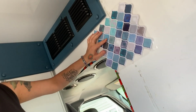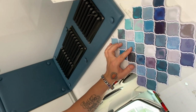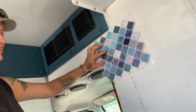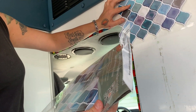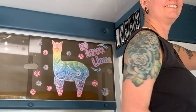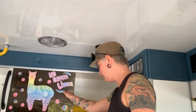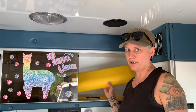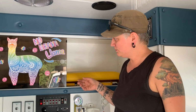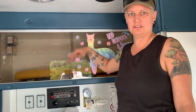Sweet. Peel and stick vinyl. It'll slice off nicely and it's awesome for my backsplash because it matches the color of the vinyl on there. Mold resistant too, it says. This is gonna look awesome because that really matches your no drama llama. Well, I went to the fabric store because the heading here for not hitting your head repeatedly is yellow. Well, sure, great, you can see it. But it's only $10 a yard to get vinyl to cover it. So I'm gonna cover it to match all my purples and blues.